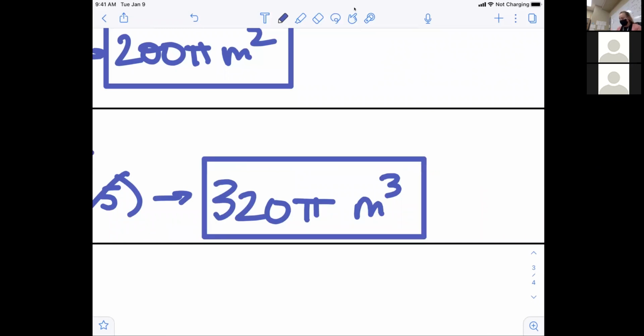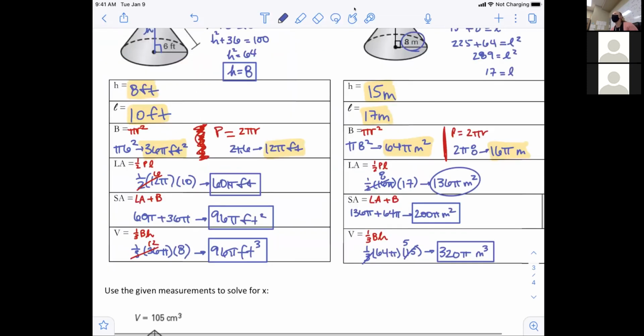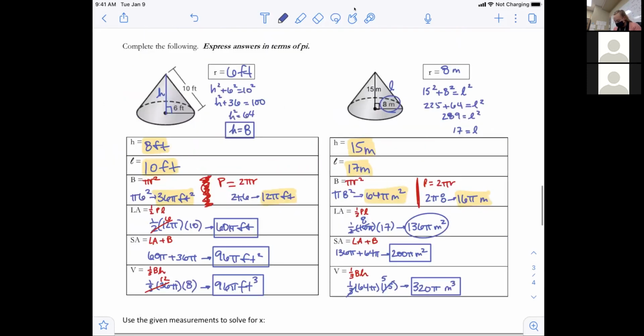Now I just realized why we ended so early. I want to go back and look at one small thing, but does anybody have any questions on the cones? I think cones, like cylinders, were the easiest part. Would you guys agree? I think the pyramids are the hardest. I want to do one of them where I find height on the pyramid. So let's go back.